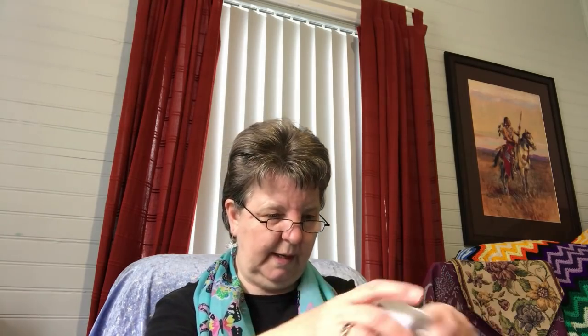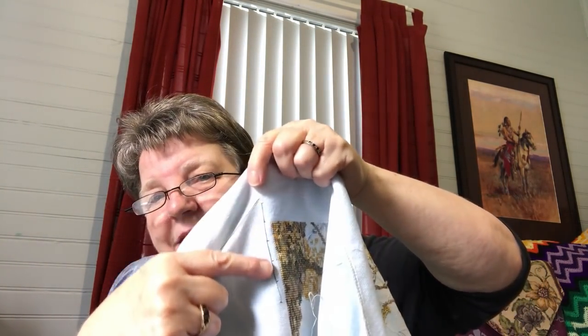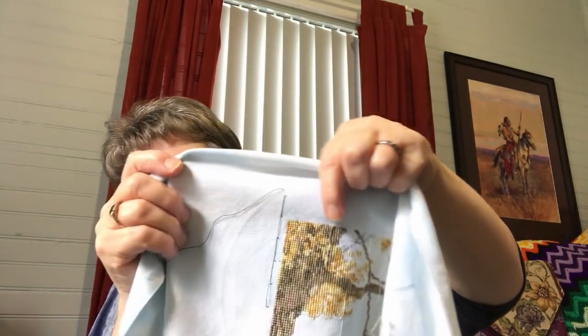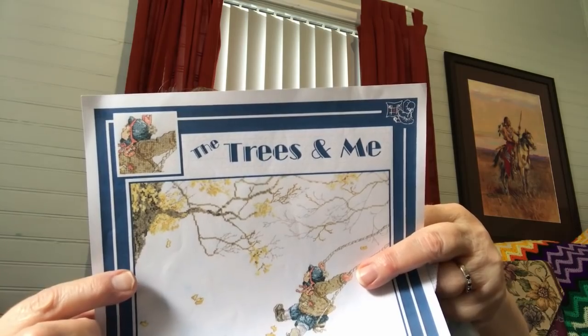And I was sort of not looking forward to doing this because I thought the gridding would be a nightmare. And I felt it really did need it because, you know, you've got to fit things on properly. But what I did, instead of doing my full gridding that I always do, because it's not a full coverage piece, I just did my counting down the side here for a limited number. So what have I got? 1, 2, 3, 4, 5. 5 lots of 10 stitches, because that was this top bit here. That's where I've done the 5 lots of 10 to give me bearings.